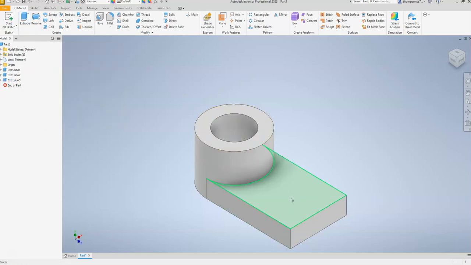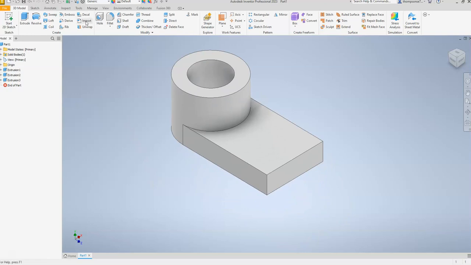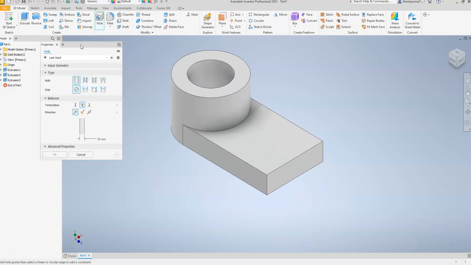All right, so now we have to put the cut feature down here. So this actually has us using the hole command. So choose hole in the 3D model tab. It's going to bring up this menu here. So down here we want to make sure it's 20, which mine already is, but if not, click here and change it. And we want to make sure that this is a simple blind hole. It's just going to go straight through the part. Does not have a seat, meaning it doesn't end. And it does not have any counterbore, countersinks, or anything like that.